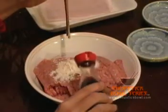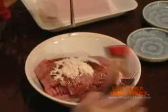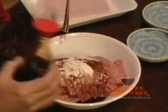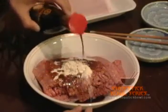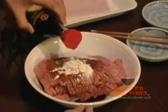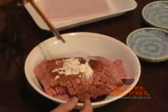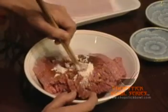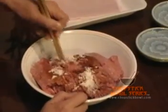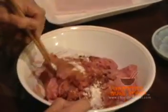Marinate the meat with 2 tablespoons of sugar, 2 tablespoons of flour, and soy sauce. You need to add just enough soy sauce to color the meat. Mix them well and we'll use it later.